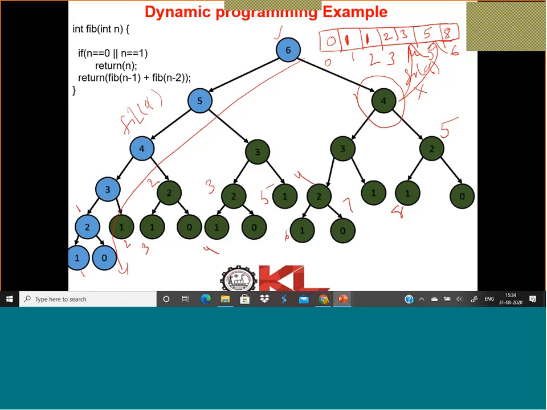If I want to find Fibonacci of 6, I am not directly solving Fibonacci of 6. First I start with Fibonacci 0, then Fibonacci 1, then 2, 3, 4, like this. First I solve the small subproblems, then I come to the actual problem. First I solve the smaller ones 0, 1, 2, 3, 4, 5, then I come to 6. It means bottom-up approach, small to bigger problem. Whereas in divide and conquer, your bigger problem is divided into smaller pieces.